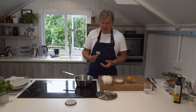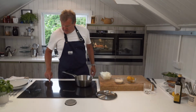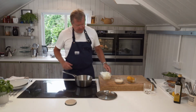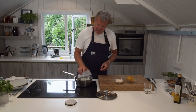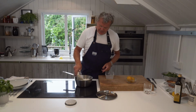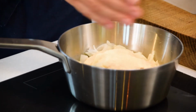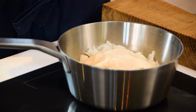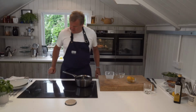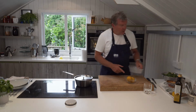So you don't put any fat in a marmalade because you don't want lumps of fat, for obvious reasons. Okay, so let's just turn our pan up a wee bit. Pop that in. Pop the sugar on. So they're finely sliced onions. And then while they're cooking away, and you'll hear them start now, I'll just turn them up a wee bit. We can do the lemons.